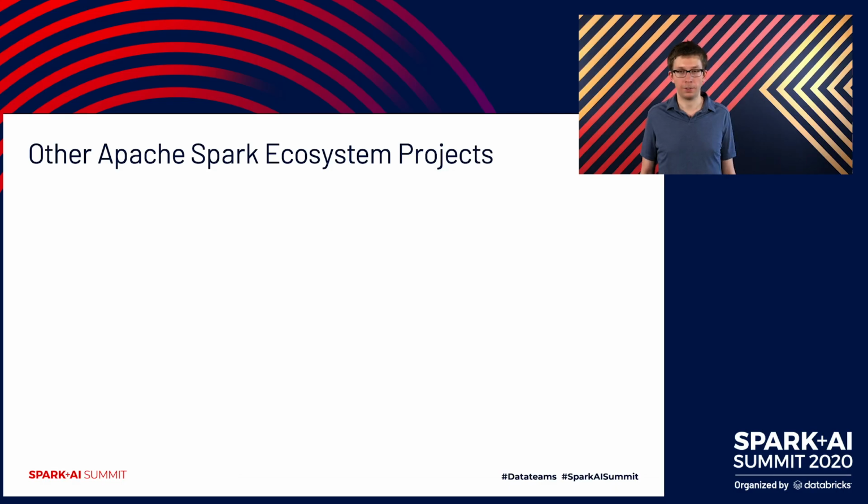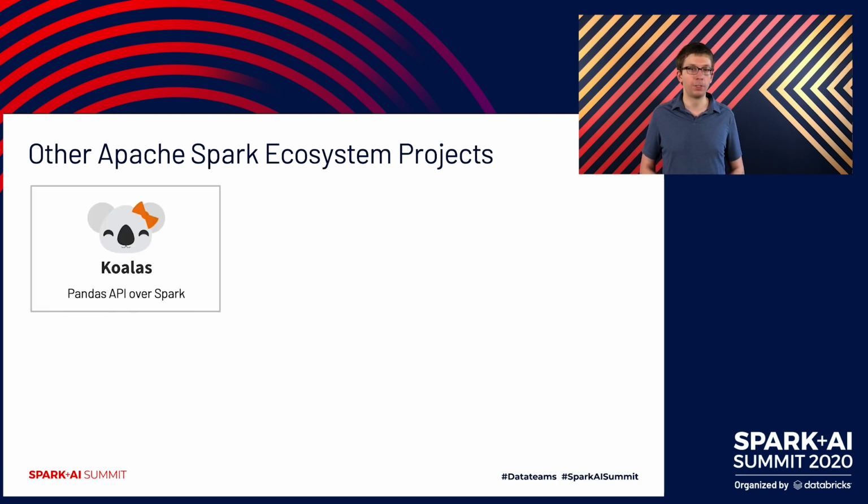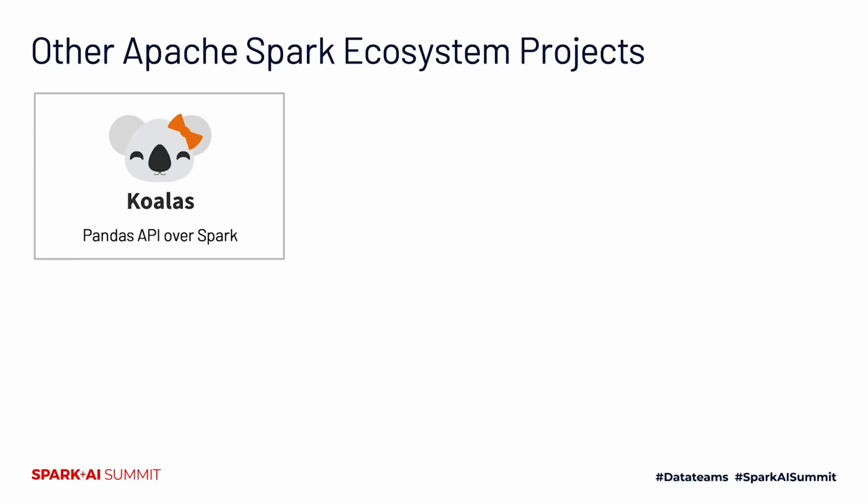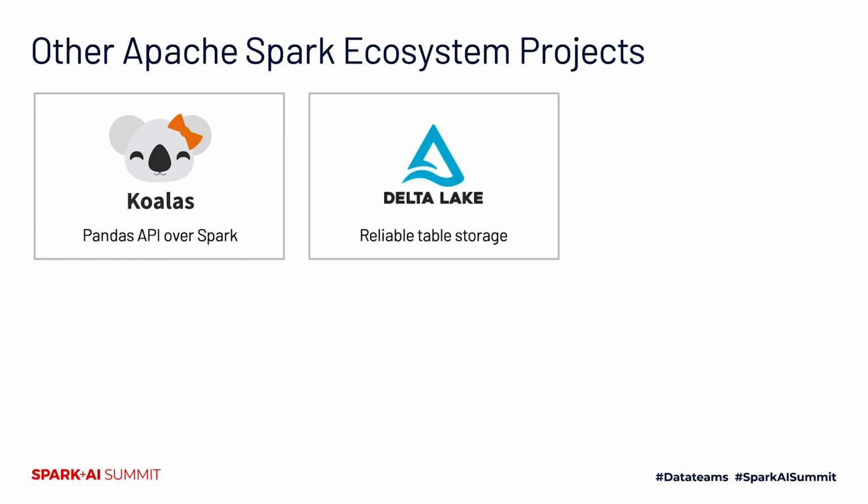And the Spark project itself is not the only place where things are happening. There's actually a broad community around it, and I wanted to highlight some of the changes. So at Databricks last year, we released Koalas, which is a Pandas API that can run directly over Spark to make it very easy to port workloads. And that's evolved a lot this year. I'll talk about it. Of course, there's Delta Lake for reliable table storage.